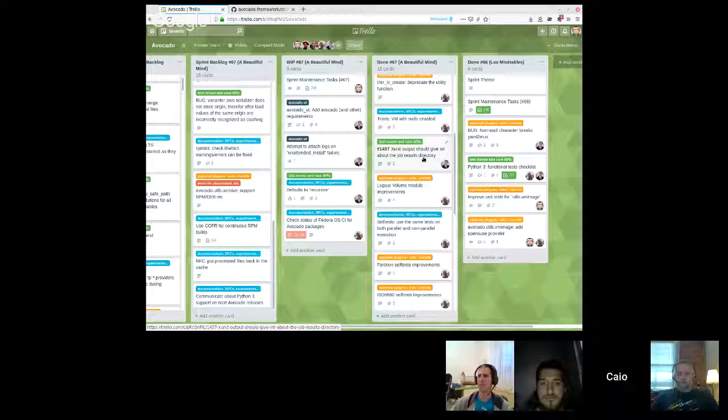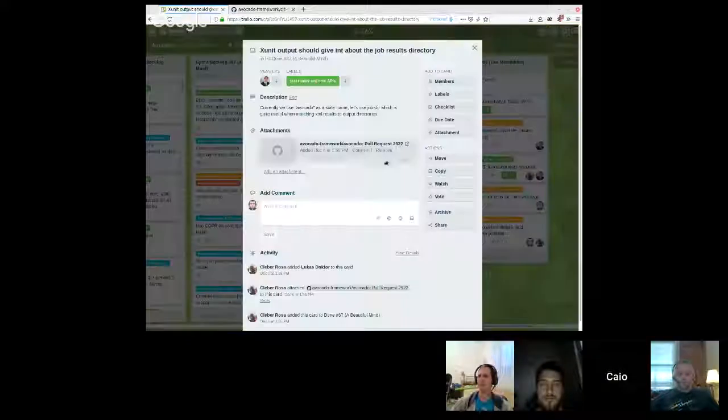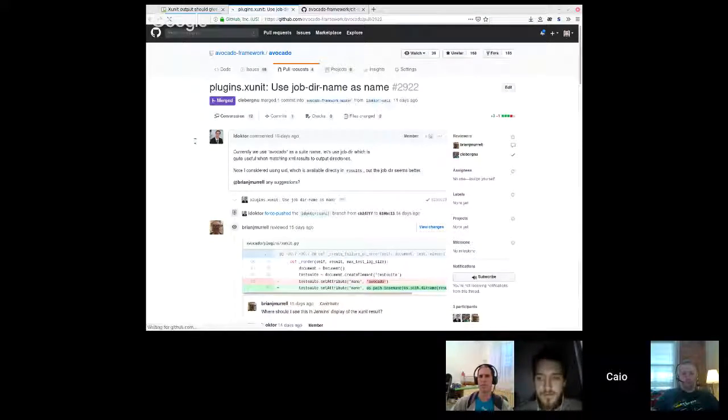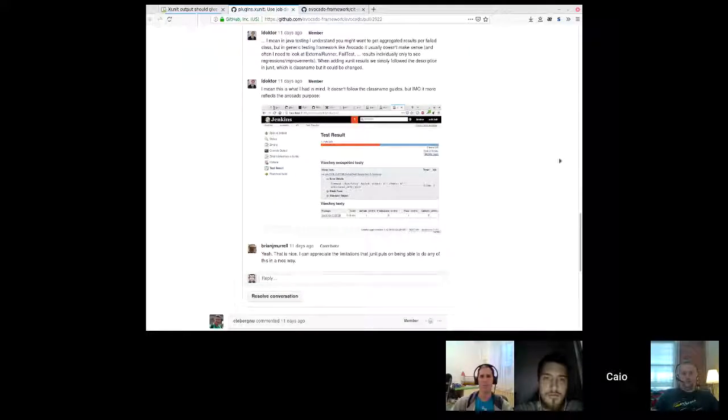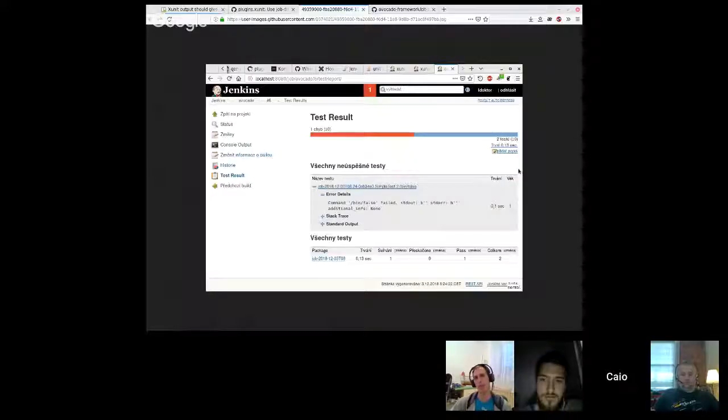Xunit output should give info about the job result directory. It was a card done by Lukash. Lukash, do you have any comments about that? I can open the screenshot to illustrate what was done. Yeah, you can show the picture, but basically, it's about the availability of the job ID inside the XUnit results, which is also importable into Jenkins.